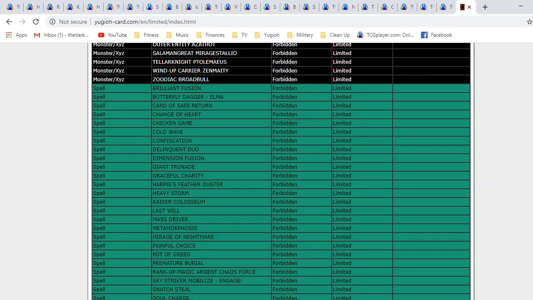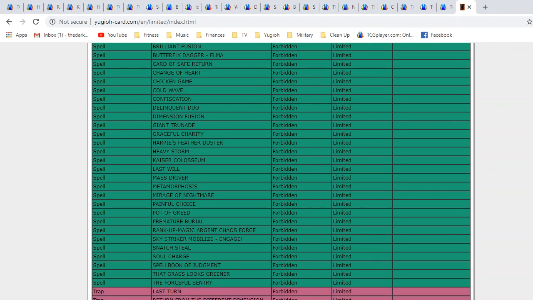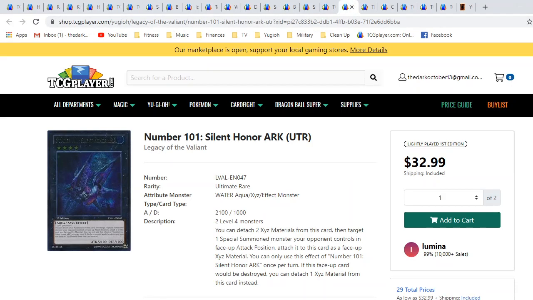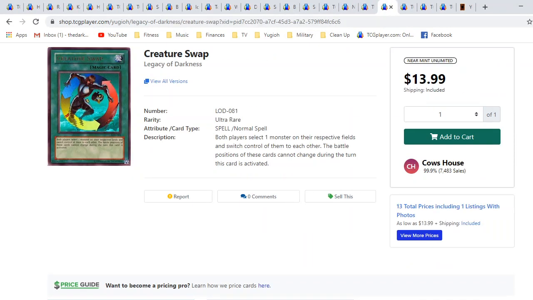It doesn't look like it is. Card Safe Return, Change of Heart, Chicken Game, Cold Wave, Confiscation. Okay, so Snatch and Steal, that was what I was getting confused with, because Snatch and Steal came back for one format and one format only, and then got directly banned on the very next list, which is really depressing, because I love this card a lot. Where was I? Okay, so this card apparently is unlimited. I got this confused with Snatch and Steal.